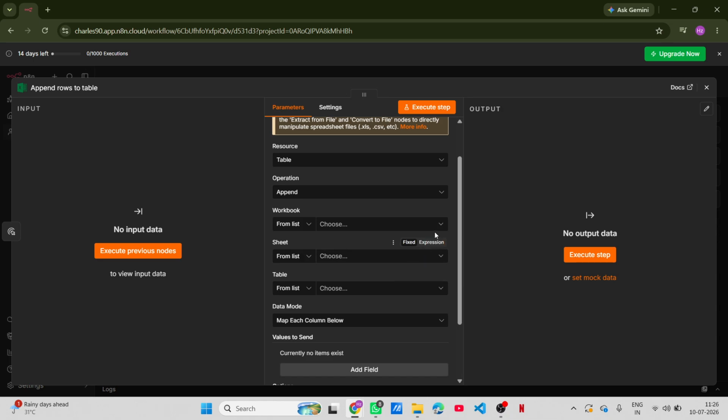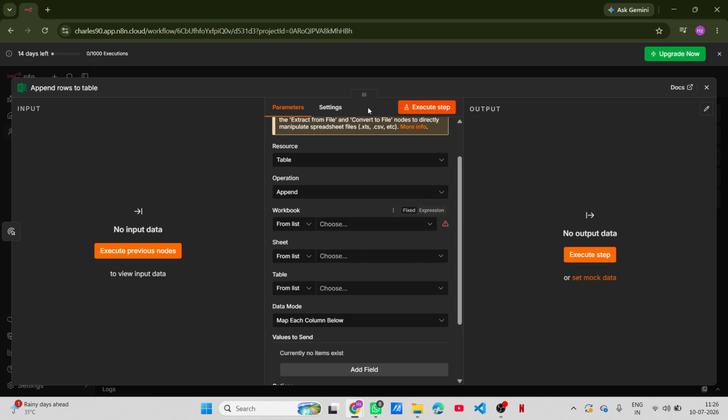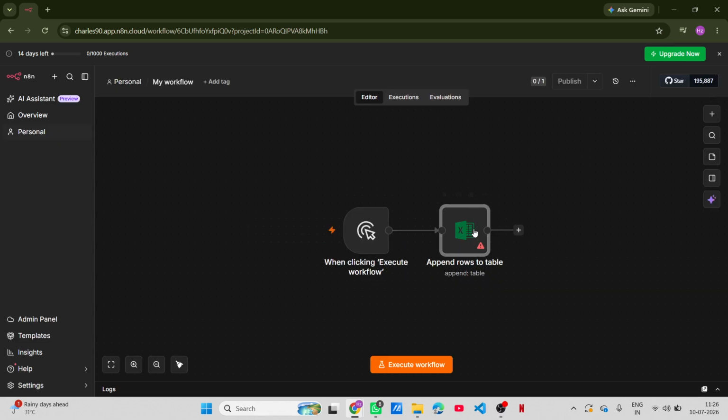Once you've logged in, the next step is granting permissions. This is a straightforward process and should take no longer than 30 seconds. You'll follow the prompts provided by Microsoft to authorize the integration. This step is crucial because granting these permissions allows n8n to securely read and write files on your behalf within your selected storage. After you've completed that, it's time to select your target spreadsheet.